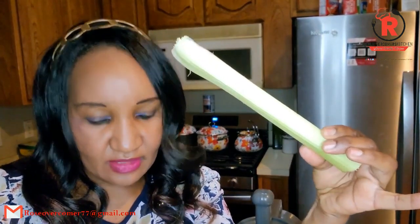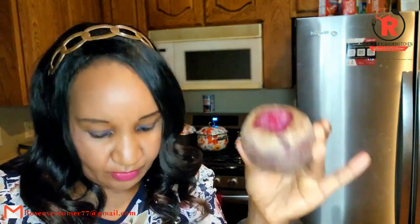Celery benefits. Maybe somebody doesn't know what celery is. This is the celery, that's how it looks, green celery. And these are the beets, we already spoke about that. And this is the green apple.